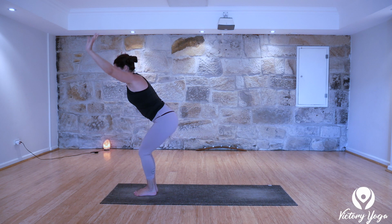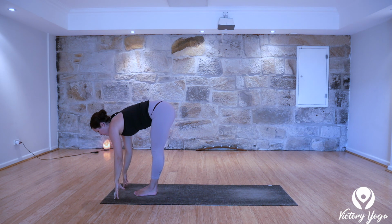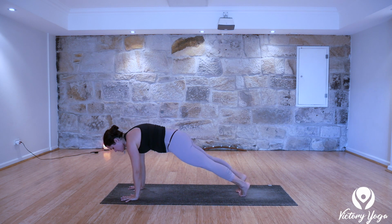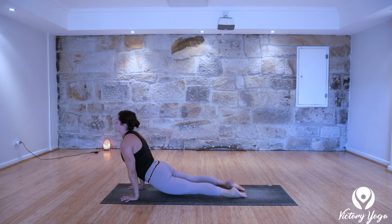And slowly releasing down. Halfway lift with the inhale, moving to our floor. Plant your palms, stepping back or jumping back into our chaturanga. Lower yourself, upward dog, and downward dog.